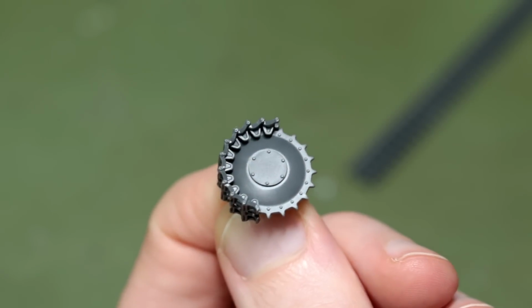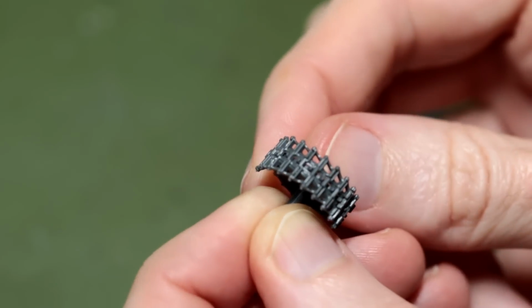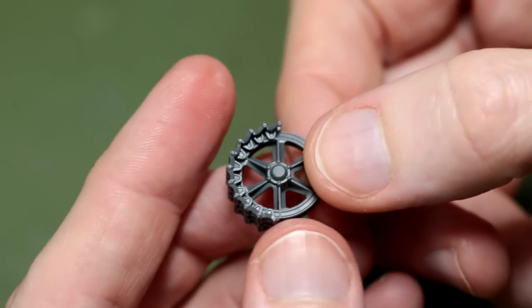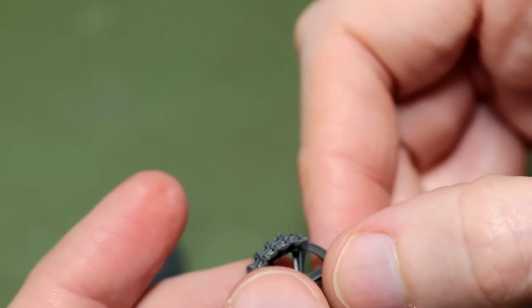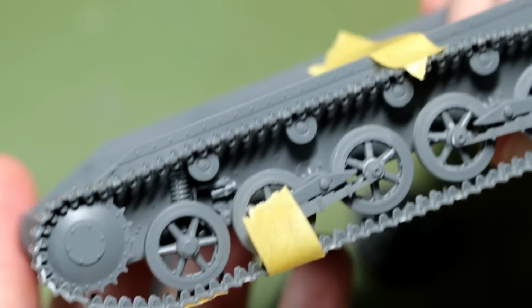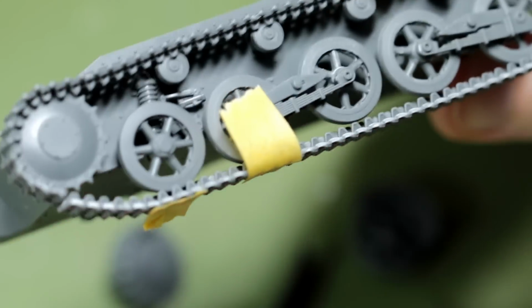The tracks are Lincoln length, not my favourite kind, but they generally worked pretty well. I glued the individual links together around the return roller and the drive wheels, holding them in place to get the shape, and you can see they look pretty decent there.